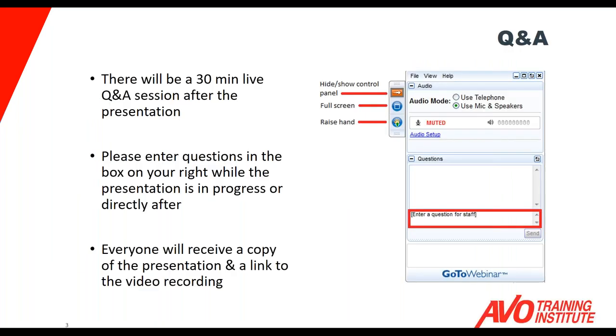On the right side of your screen, you will see a control panel that looks similar to this one. You can submit questions at any time during the presentation by typing in the box highlighted in red, and I will read those questions out during the Q&A segment at the end of the webinar. All webinar attendees are eligible to receive one IACET CTD and one PDH or 0.1 CEU just for attending today. You will receive this in an email within two to three business days — it's a proof of attendance, which you can submit to whichever organization you're applying for credit.